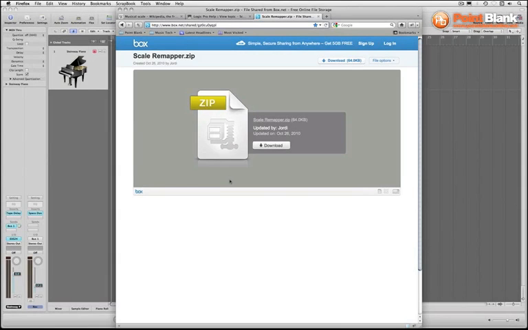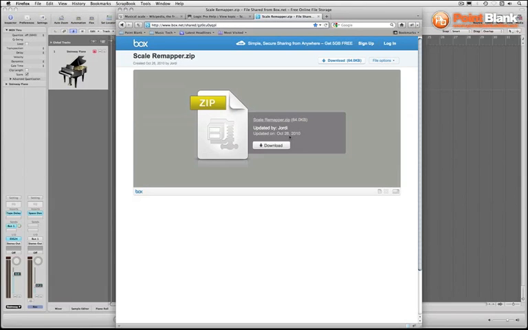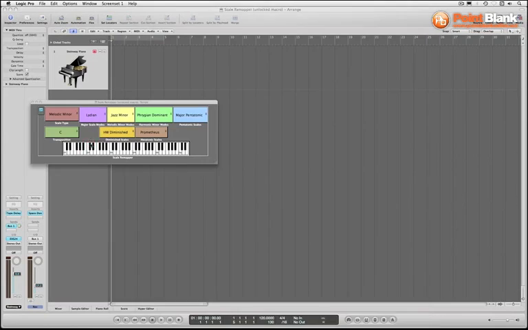The first thing you need to do is download the macro. So the path is at the top of the screen. This is on Geordie's Box.net account. Download it as quick as you can. You never know, he might decide to take it down. Now when you've got that zip file, unzip it. Inside is a Logic project that looks like this. So these are his settings.